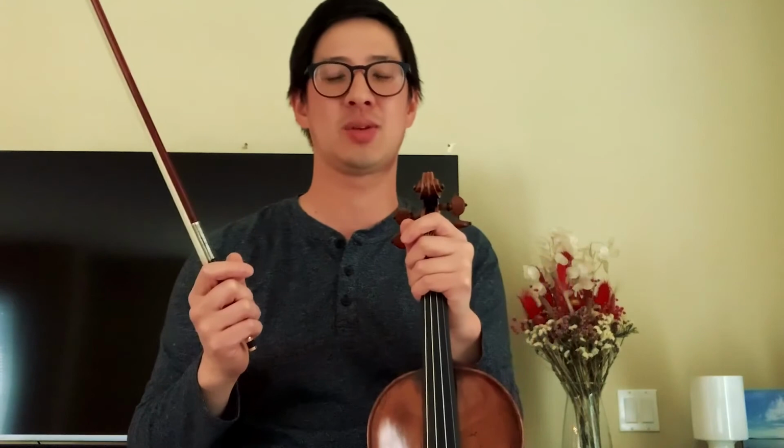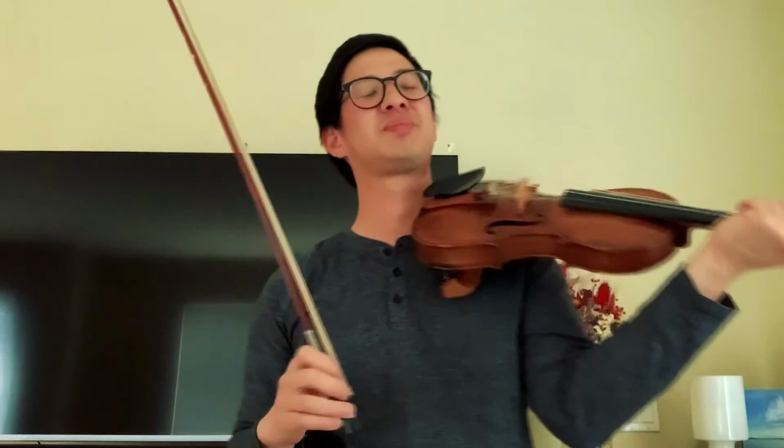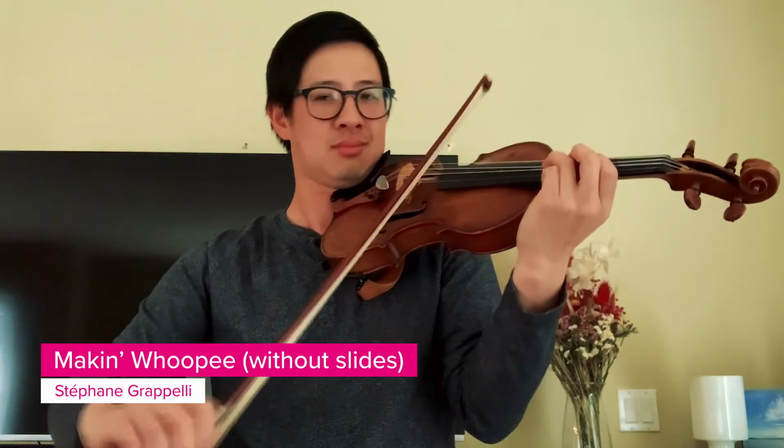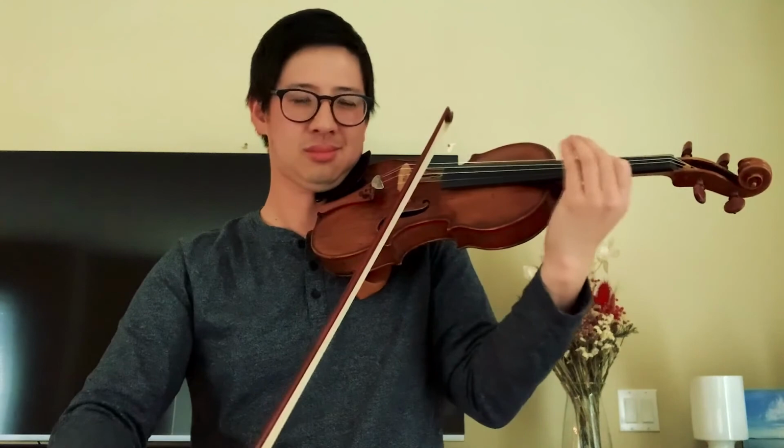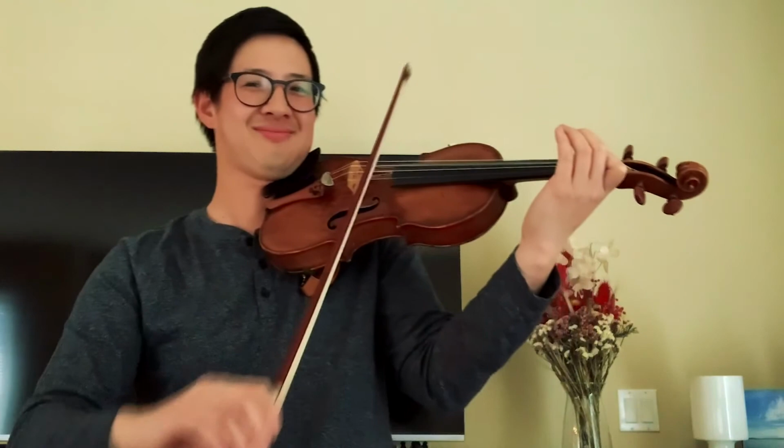But because there are no frets, we are able to freely slide in between notes, and that is a great expressive tool. I'll play two versions of the same song, one without slides and one with, and hopefully you can see the difference that the slides create. And now here's a version with the slides.